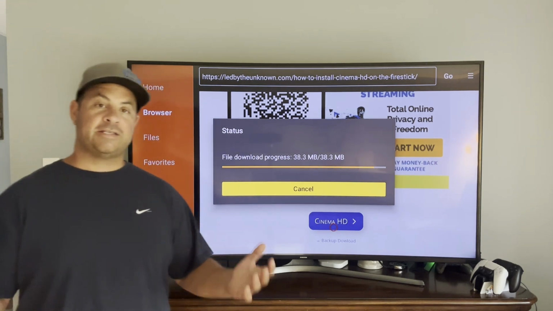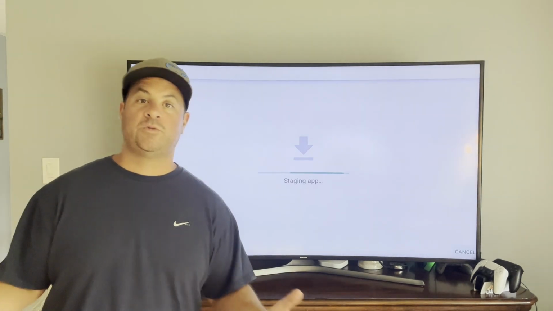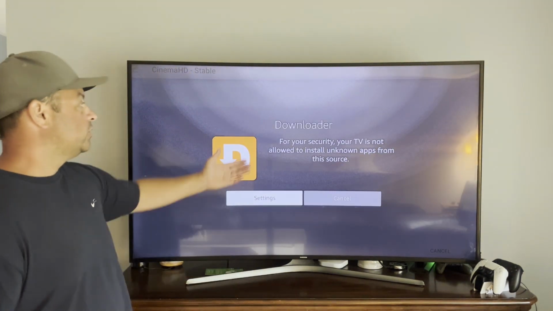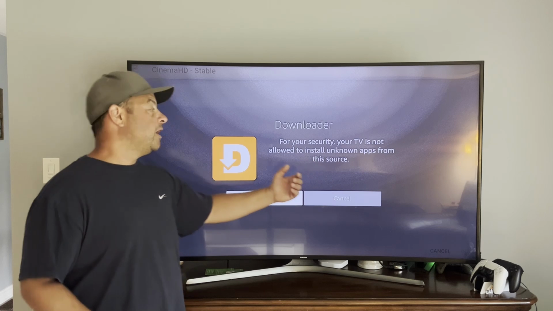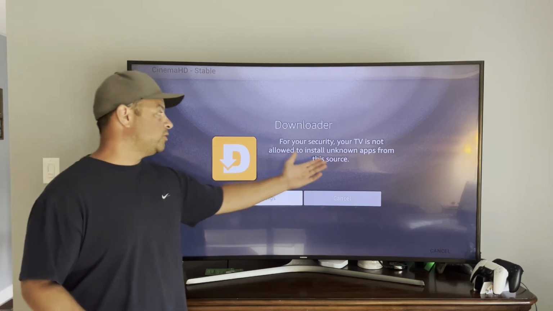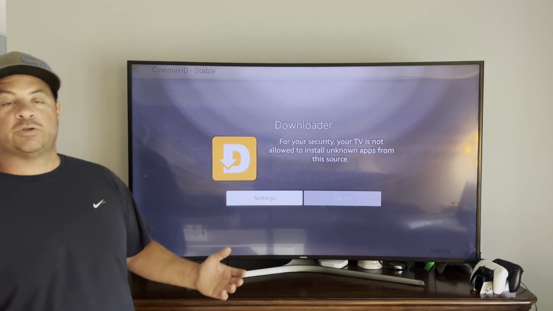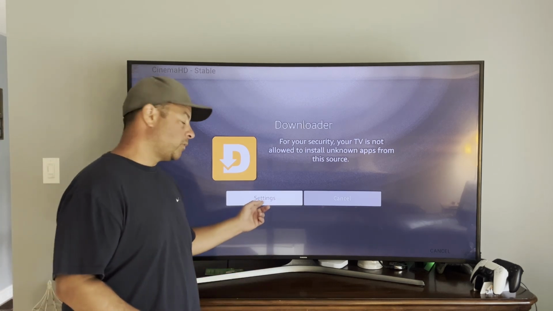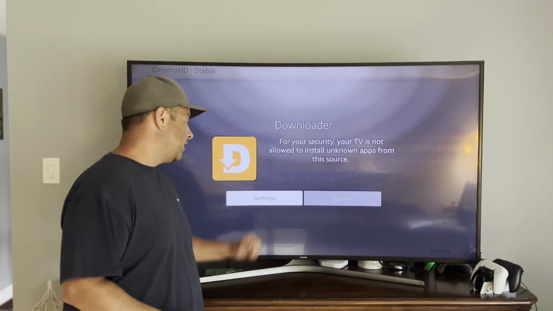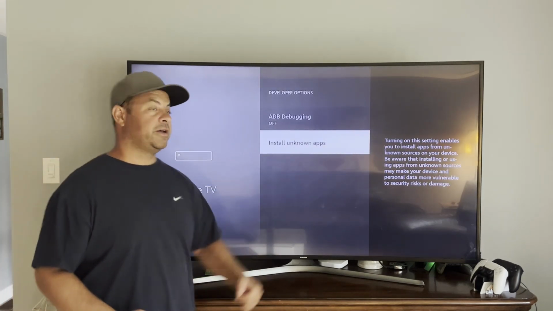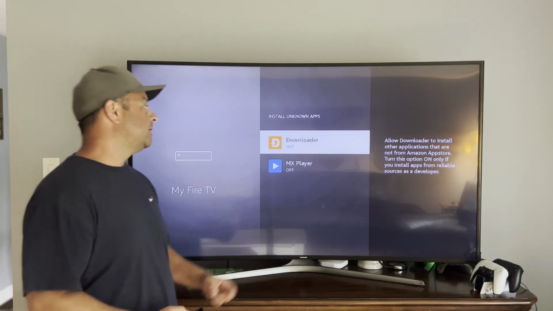Now here, there is a setting we need to change in Downloader, which the Fire Stick will do for us. So it says Downloader, for security, your TV is not allowed to install unknown apps from this source. So we can change this with Downloader or through the Fire Stick. Click on Settings. And here, Install Unknown Apps, click on it.